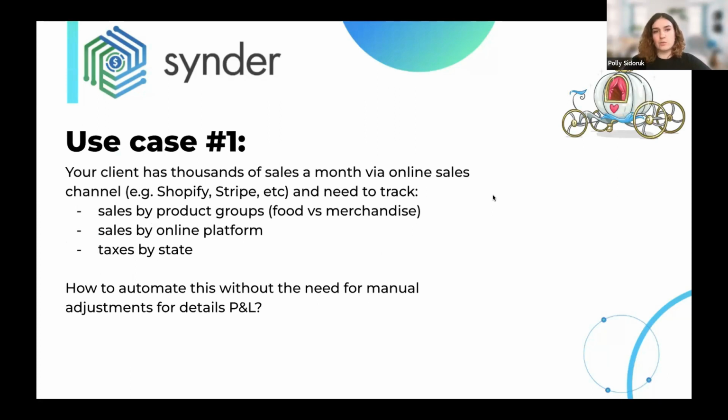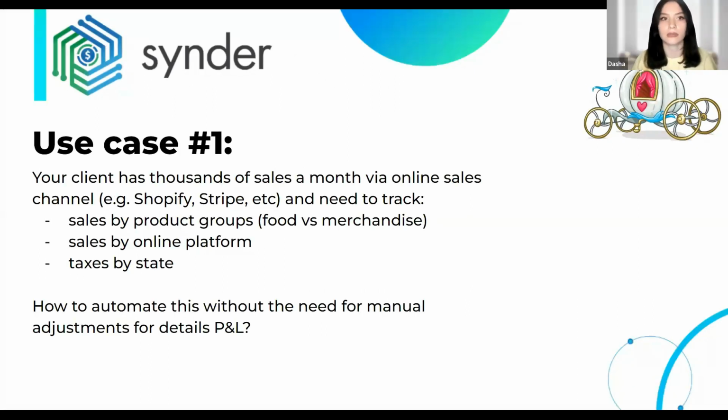The first use case is, well, as simple as that, about one of your clients, a theoretical one. Let's say it is a client that uses Shopify and Stripe, or any other systems, and they need a mapping by product. They need online sales by online platform, and they need to differentiate taxes by states.